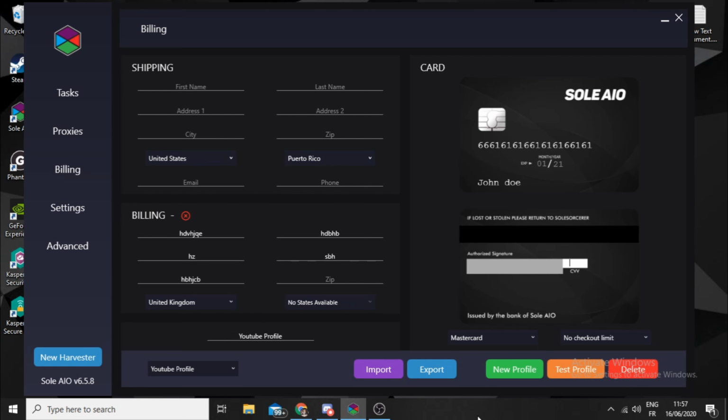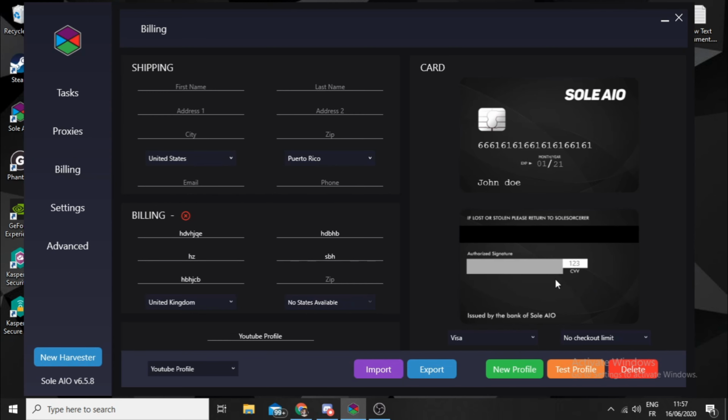And then your CVV. And then down here, don't forget this. It's happened to me before to set up and then forget to change this right here. You have to change this, Visa, MasterCard. I don't know, actually. Yeah, anyway. So you can also set a checkout limit if you want this one card to only check out one item or up to 5, or you can just set it on no checkout limit, which is just going to check out an unlimited number of products.